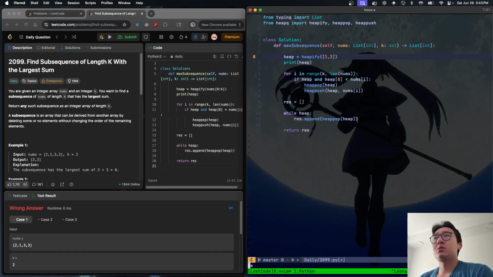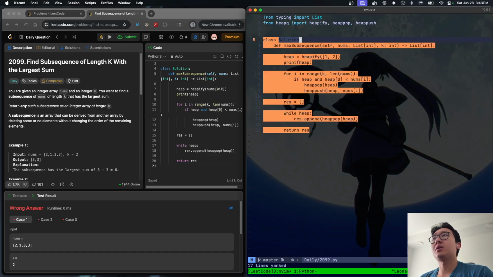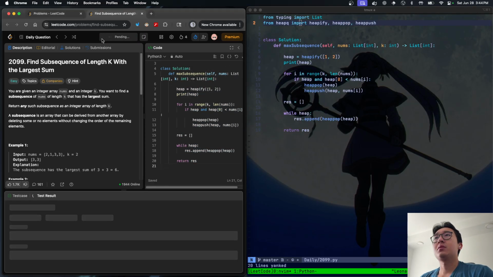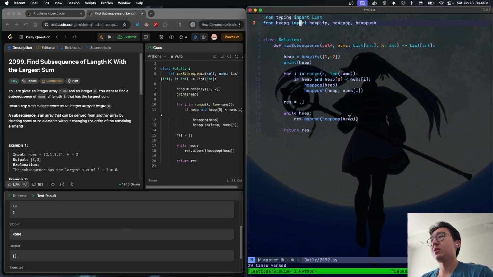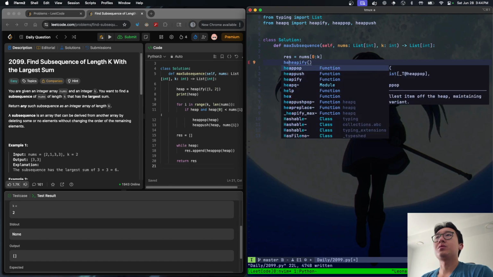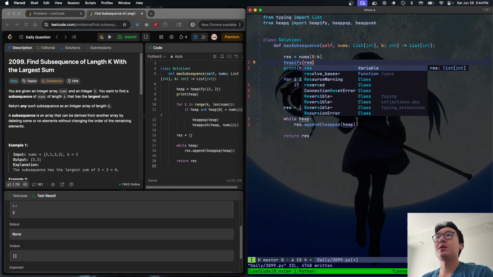Let's see. I just want to test here real quick. Oh, does it? Oh, that returns none. Okay, okay, yeah, that's fine. So it's just res equal to this. It's been a while since I've used heap. So res equal to this.